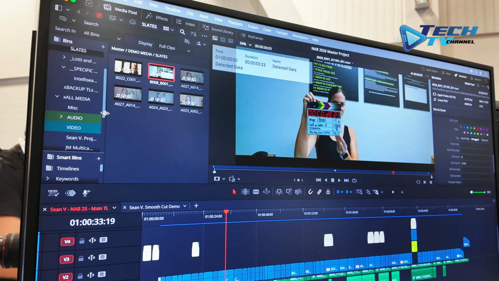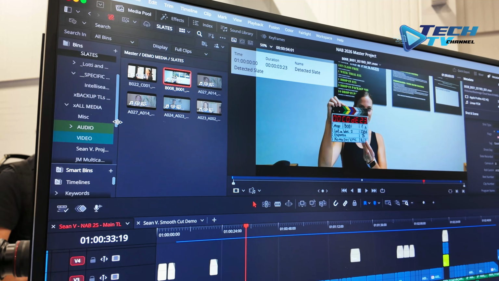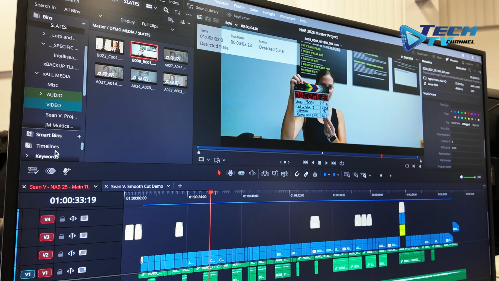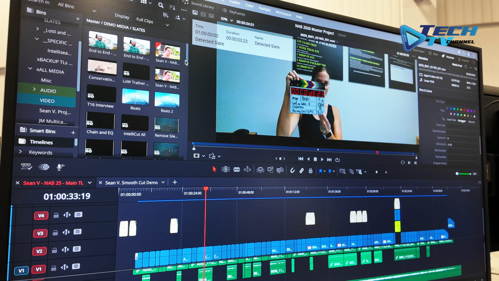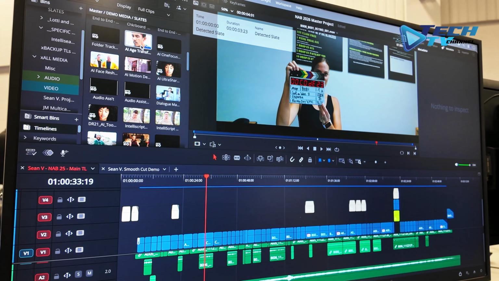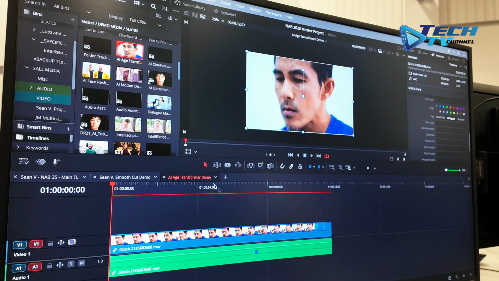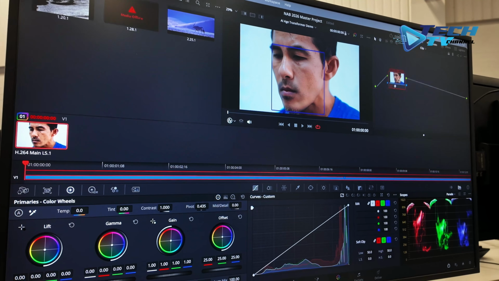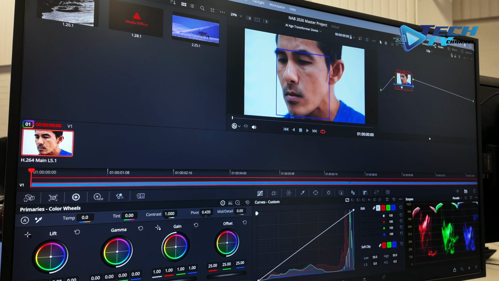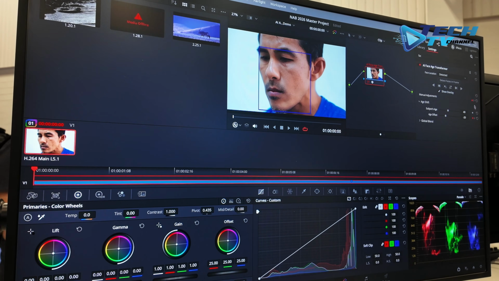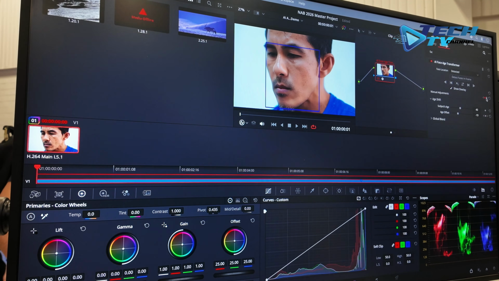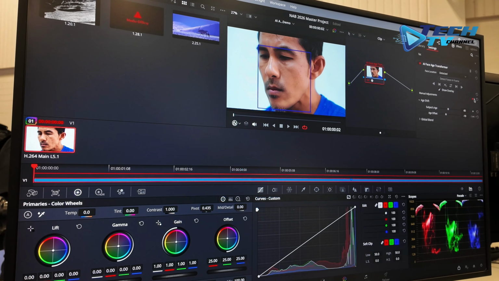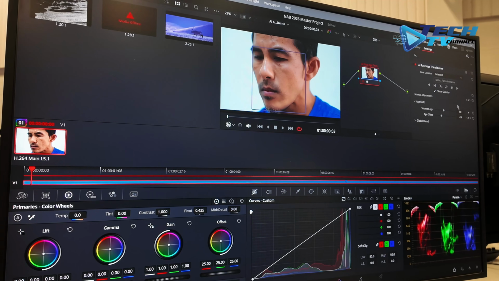Now, speaking of AI, we've got some new AI effects that are very, very cool. They're very clever. One of the first ones is something called AI age transform. So what I'm going to do is I'm just going to open this up. And as you can see, I've got an age transform in here. What I'm going to do is, I don't want to keyframe this, I don't think. Sorry, it's been pre-built in keyframes.